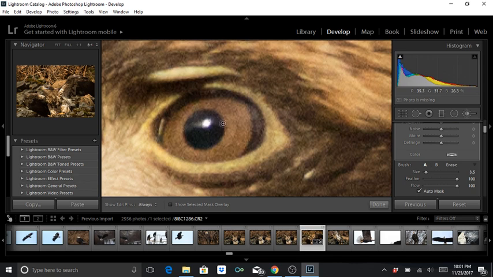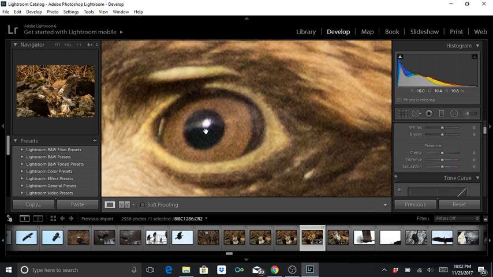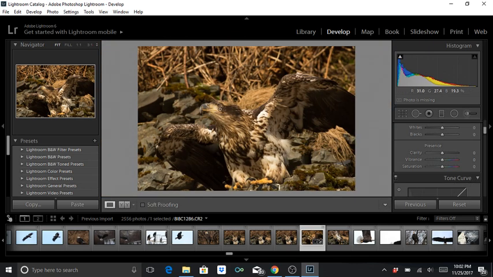And I'm just going to go through it. Just made one swipe in each direction. Okay, done with that. Zoom back out. Oh yeah, see, it's a real crisp white dot in its eye now, which is great.